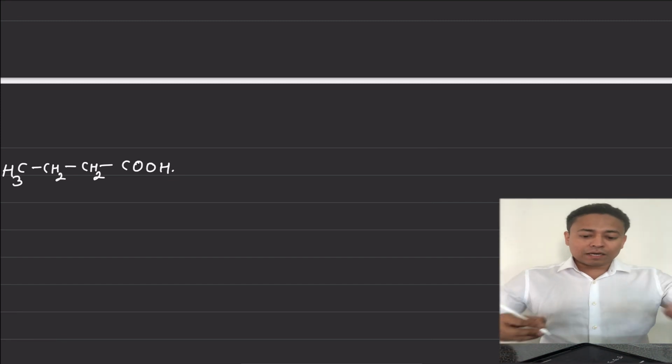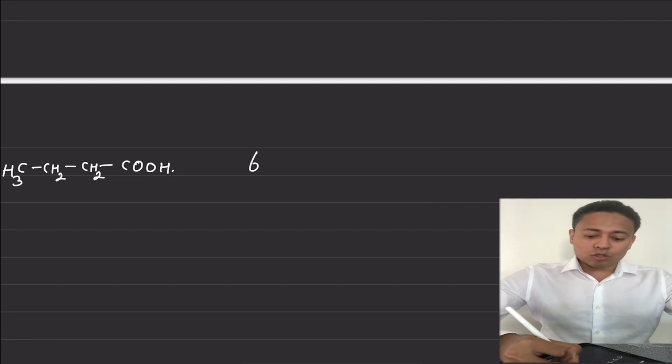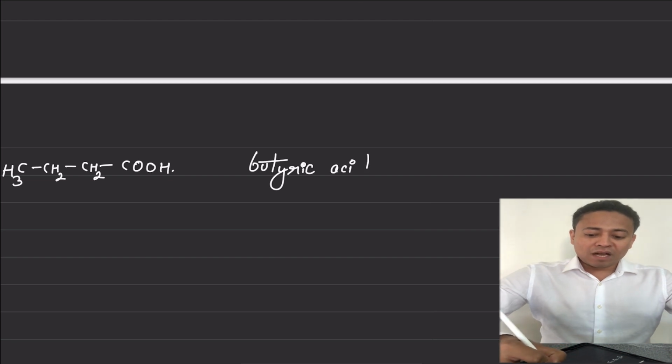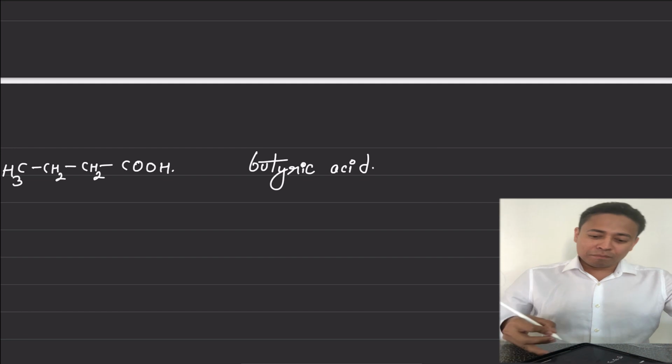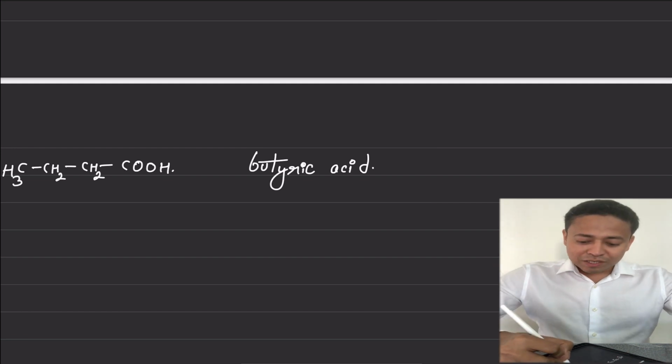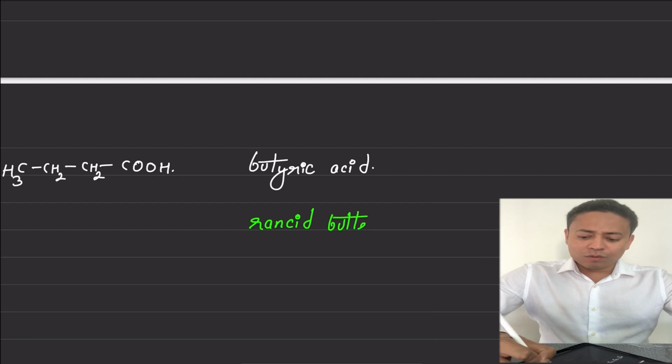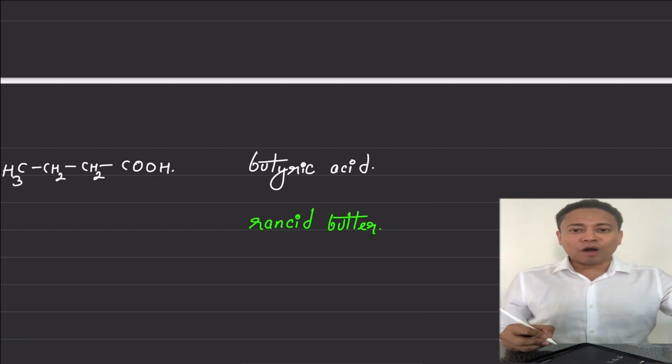Now this 4 carbon atom carboxylic acid has also got a common name, and its common name is butyric acid. Again, one can wonder, butyric acid, is it something to do with butter? Yes, you're right. It has to do something with butter, but what sort of butter? It has to do something with rancid butter. And if you think, so what is rancid butter? Is it a brand like Amul butter or Go cheese or Govardhan or something like that? Well, no. Rancid is not a type of butter that you would love to have.